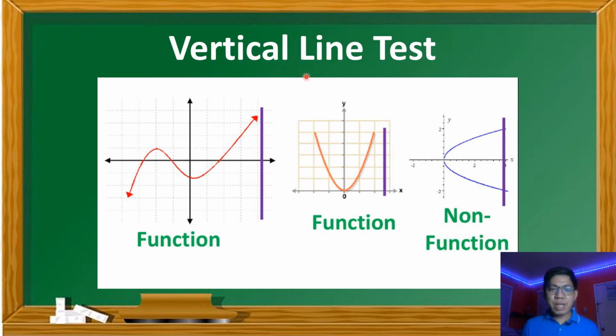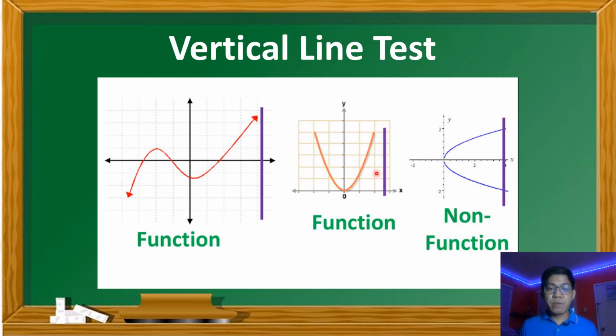So ito po yung tinatawag natin na vertical line test. So let's say we have here a function, or a relation, rather. Kailan daw ba natin matatawag na ang isang relation is a function or not using the vertical line test? Kapag yung vertical line test mo, isa lang yung natamaan na point doon sa relation na yun, doon sa red line na yon, then matatawag natin siya na function. Itong first example is a function.